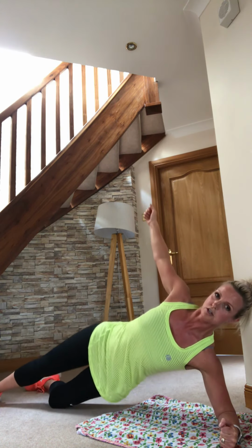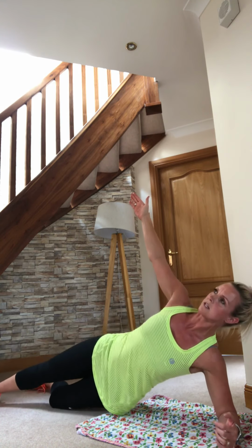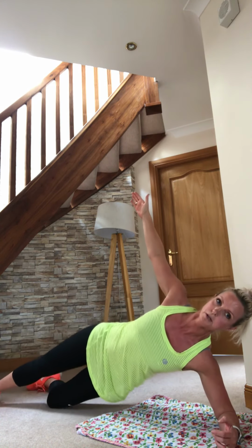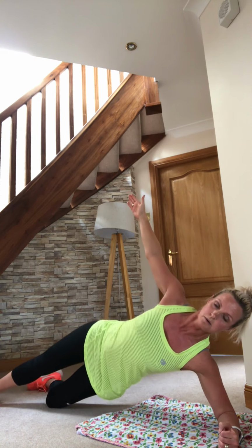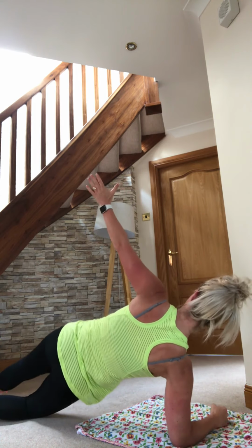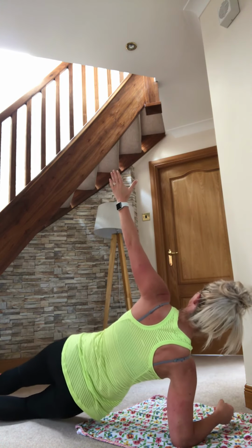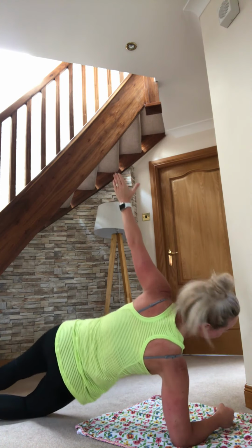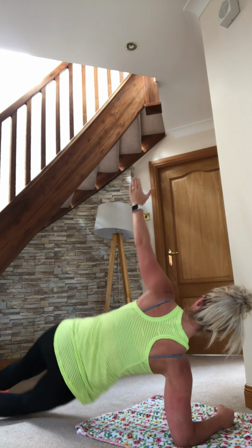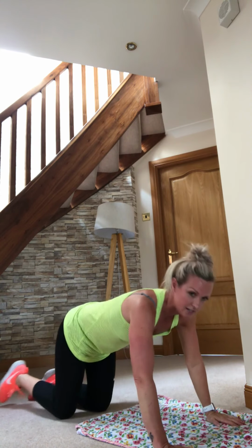Now your body must be in a straight line. Lift up your chin. Think about the spine long and how high you can push up the hip. Right, we're all going to switch the other side. So my back is now to you and you're facing the other way. Only thing is, I can't see the timer. Let me check. Oh, 5 seconds. Yes. Well done. Have a wee shake down.